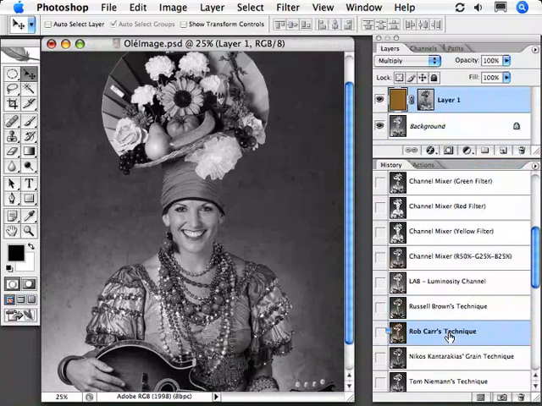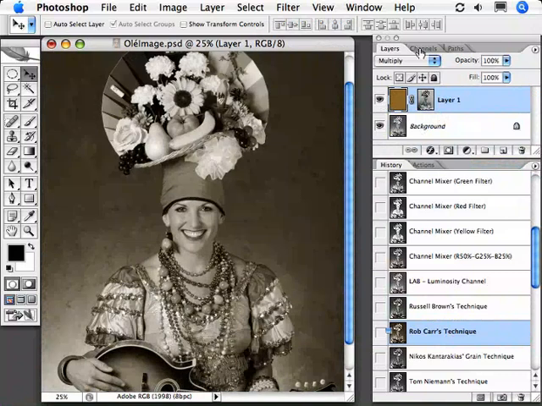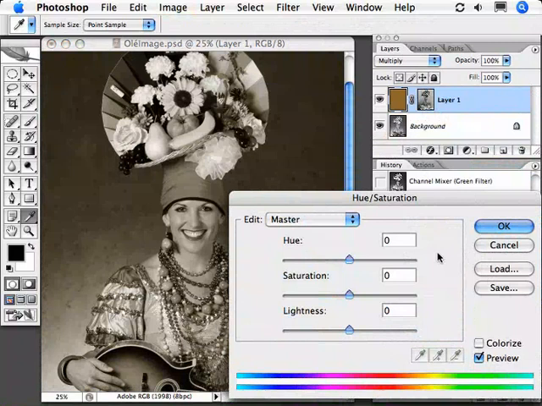Let's take a look at Rob Carr's technique, which is a great technique that combines two layers of the luminosity taken from the lab color space. He then combines the two together. In this technique, if I turn this top layer off, you can see that he's saturating the two with a multiply here for the mode adjustment. You can go in and adjust this by targeting this topmost layer and running a hue and saturation adjustment on his top layer to get different tonal qualities applied over the image like this.